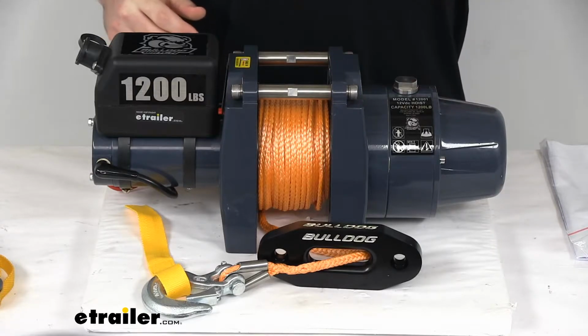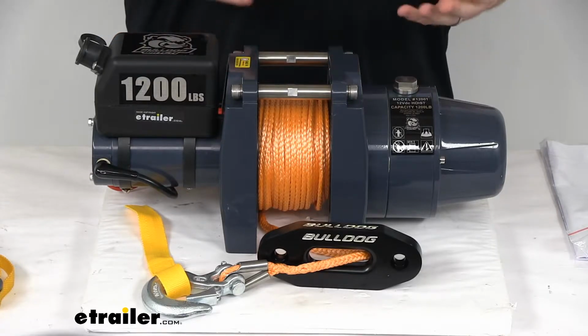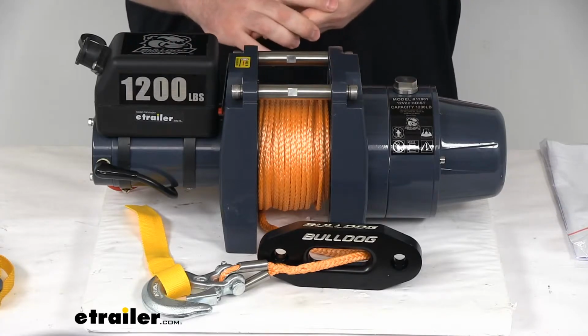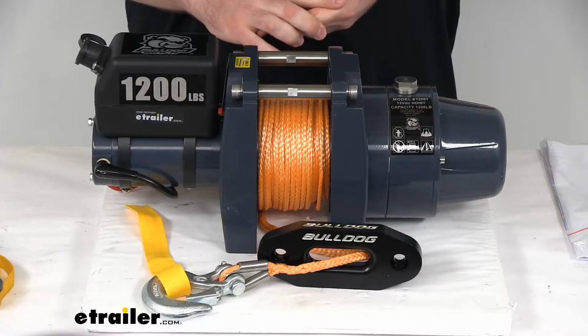It does have a duty cycle of 2 minutes on and 15 minutes off, so it should give you a lot of pulling capacity in those 2 minutes.